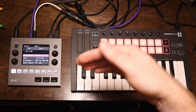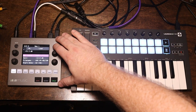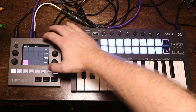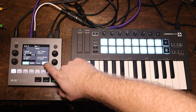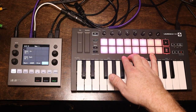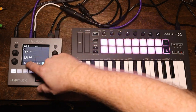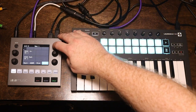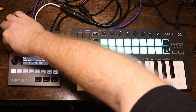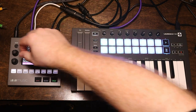If you want to be able to preview what it sounds like with your keyboard, you need to hit Info, which goes to the pad main page, and go to MIDI. Make sure your MIDI is set to whatever channel your keyboard is set to. My keyboard is channel 1, coming in via USB to the Black Box, and in the Black Box I have a MIDI cable going to my modular. Going back to Multi, at the bottom you want to make sure your record monitor is set to On or Auto.